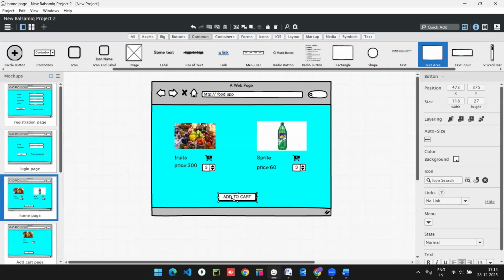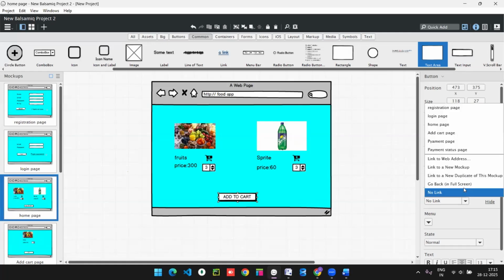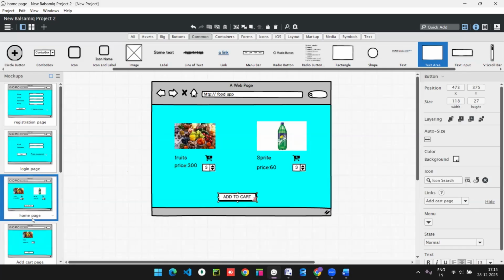After choosing any one product, we can go with the add to cart. For the add to cart, click on that add to cart component and go for the link. After choosing any one of the products, you will go to the add to cart page. So for that I am linking that page to the add to cart page.